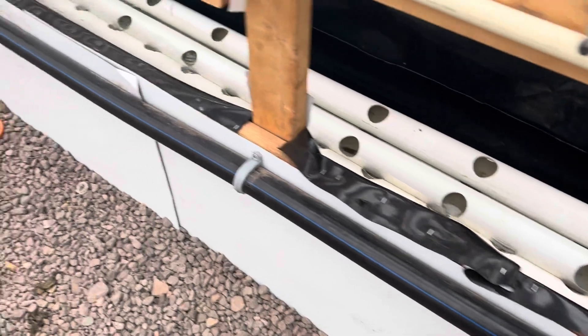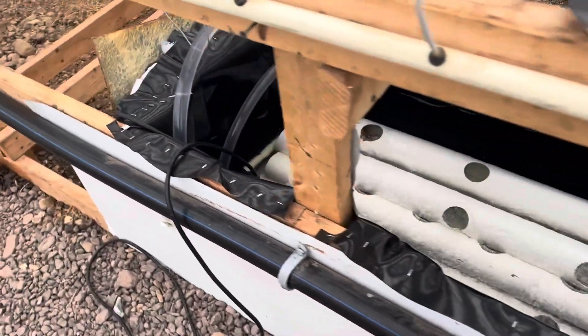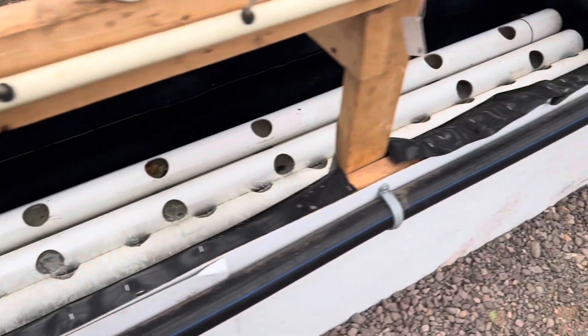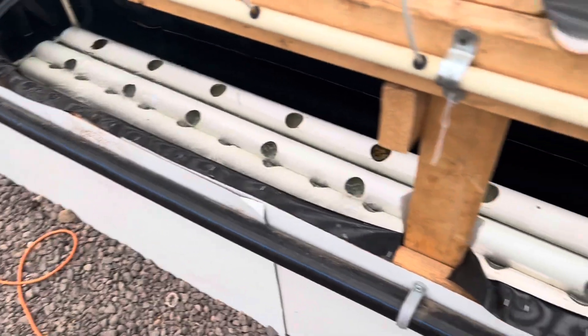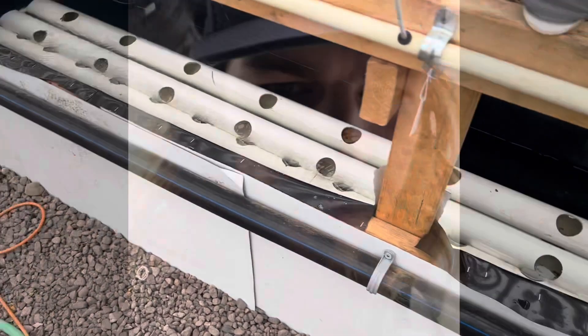I just love this automatic trough washer. It makes washing that much easier when it comes time to clean out those pipes. The best part is if you put your pipes in the automatic trough washer as soon as you harvest the plants, any debris in that pipe comes out really easily — it's like washing your dishes right after supper versus leaving them on the countertop for 14 weeks.